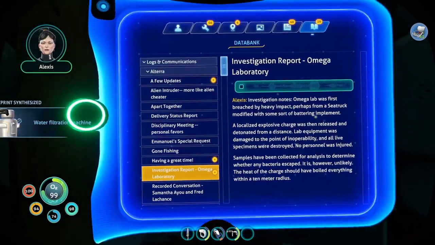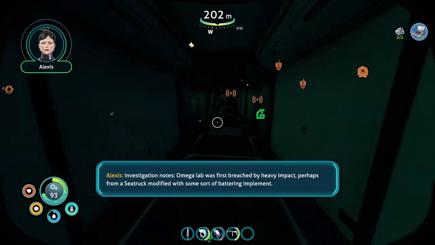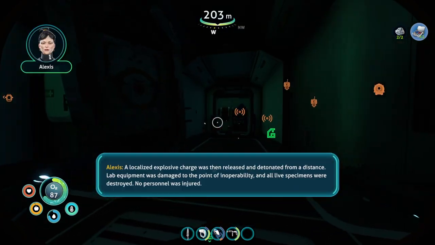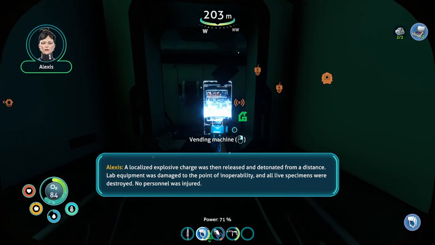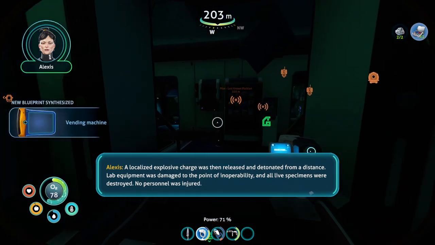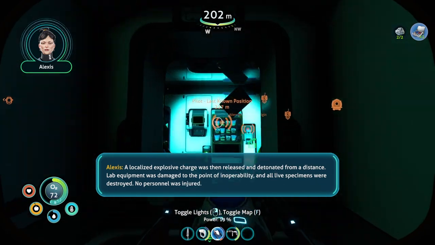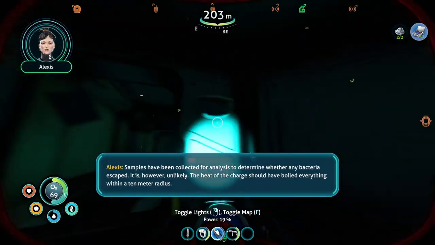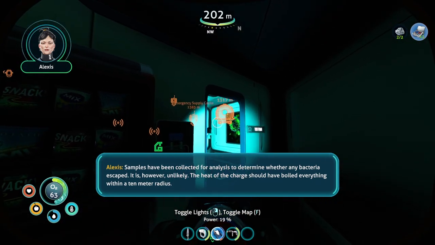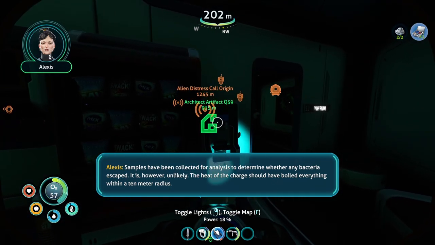Altera. Investigation notes. Omega Lab was first breached by heavy impact. Perhaps from a sea truck modified with some sort of battering implement. A localized explosive charge was then released and detonated from a distance. Lab equipment was damaged to the point of inoperability, and all live specimens were destroyed. No personnel was injured. Samples have been collected for analysis to determine whether any bacteria escaped. It is, however, unlikely. The heat of the charge should have boiled everything within a 10-meter radius.